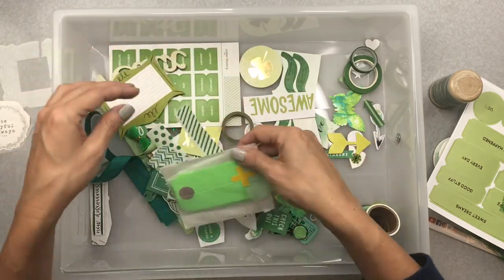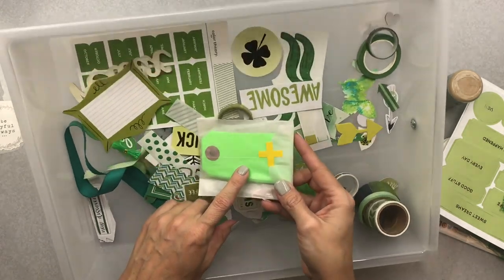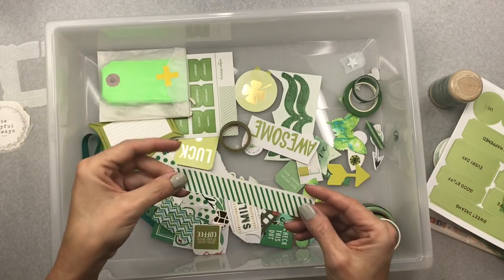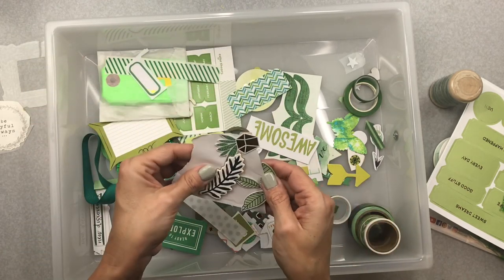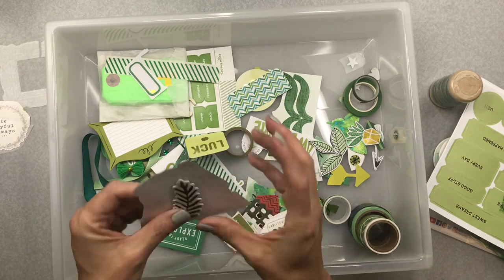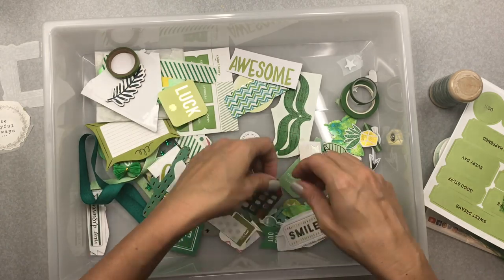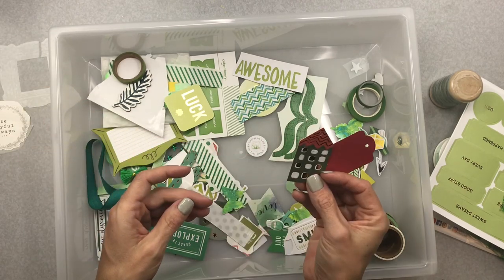So as you see, look at this, a whole package of extremely lime green cards. Who did that? Was it Studio Calico that had warehouse little kits that were all green, then the red kit box and the blah, blah, blah. So I just ordered my favorite colors. That's just a cut off piece of washi. And it looks like at some point I went ahead and, that got stuck. Yep, trimmed that little piece out and another piece that I had found. So this is one of those situations where this probably had a bunch of stickers and I just put the green with the green. See, that's dark green, but now do I put it in the red drawer or do I put it in the green drawer?